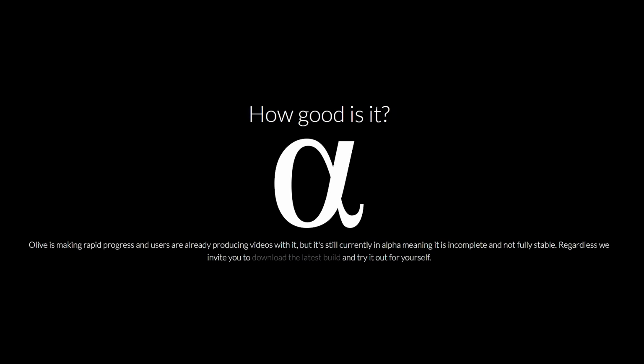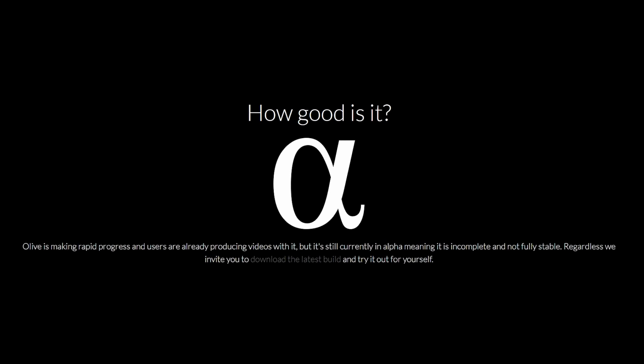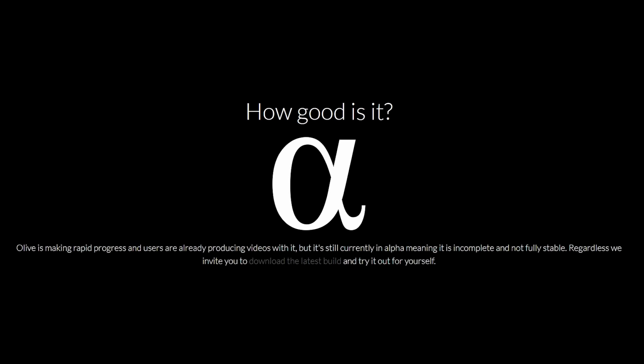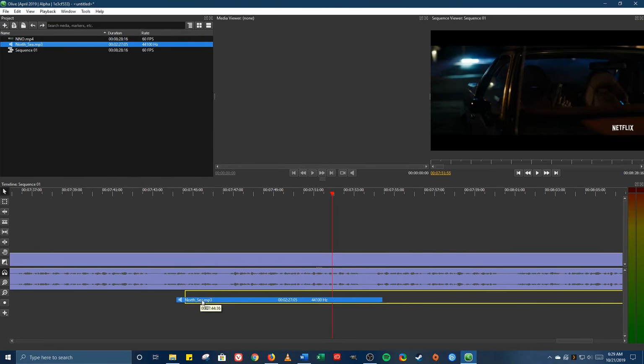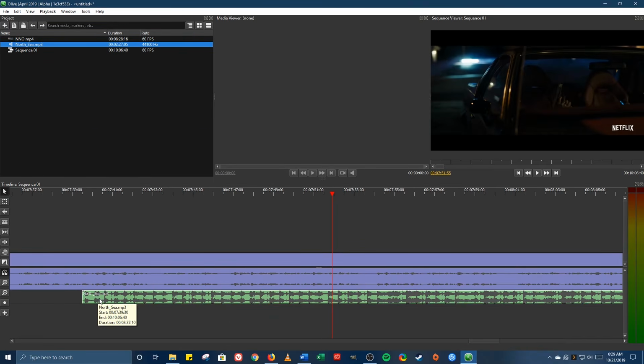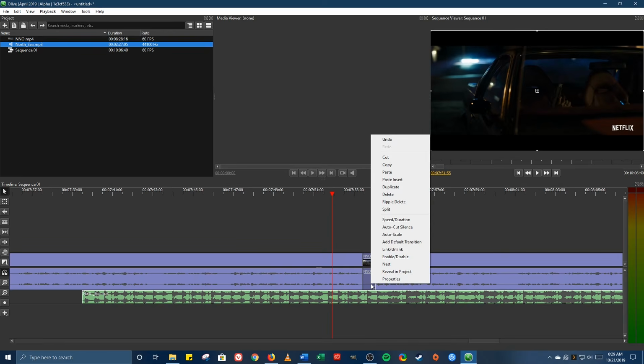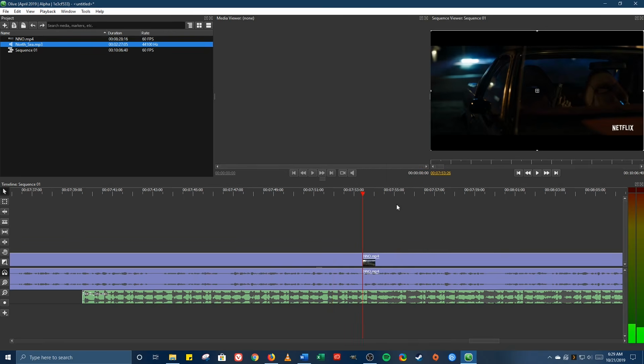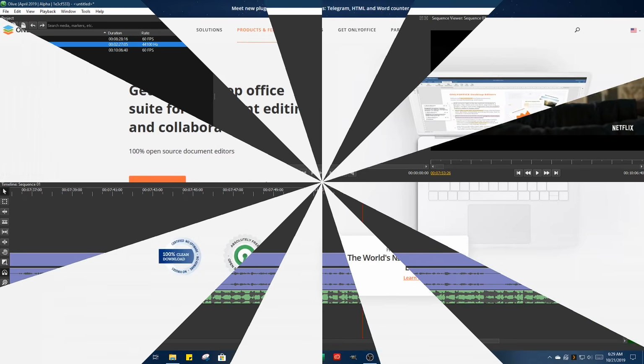At this time, Olive is still in early development, with new features being added every month. Over the past few weeks in testing, I've encountered bugs and have wished that certain features were available at that moment. With that being said, even in its current state, Olive is already one of the best open source video editors I've used and could potentially be a game changer for those people that don't want to shell out the big bucks for an expensive program.